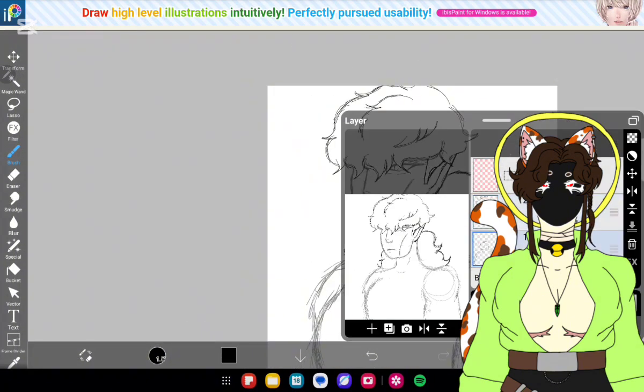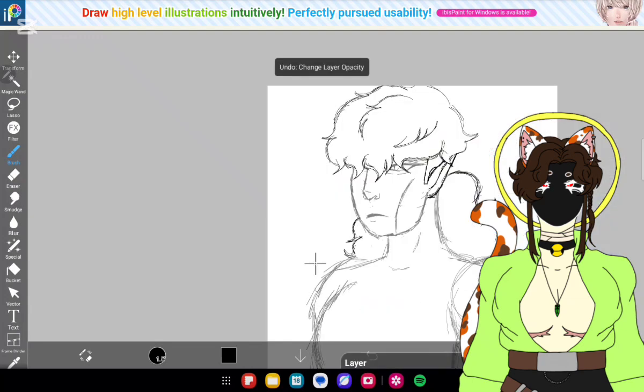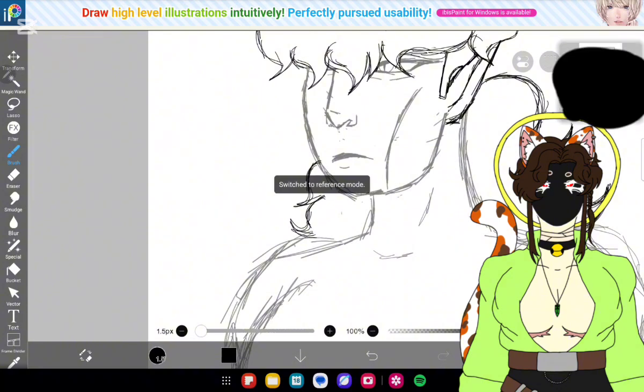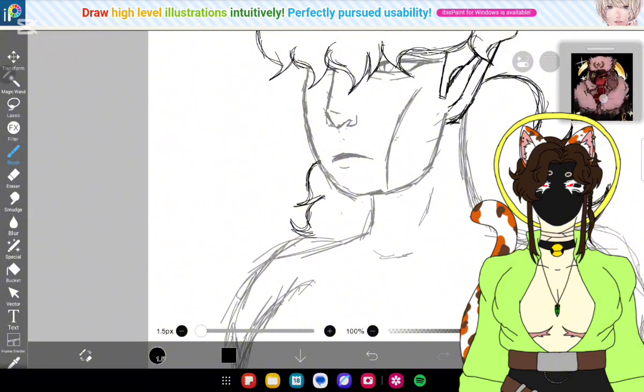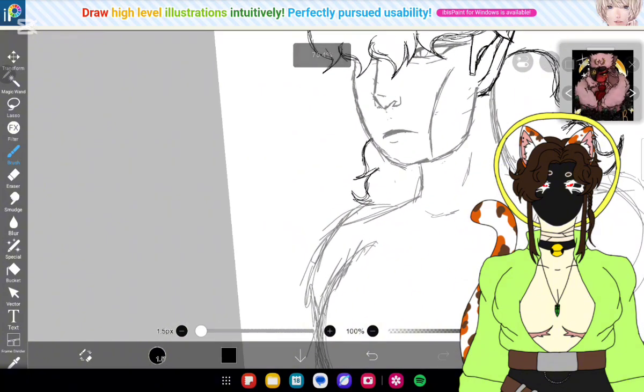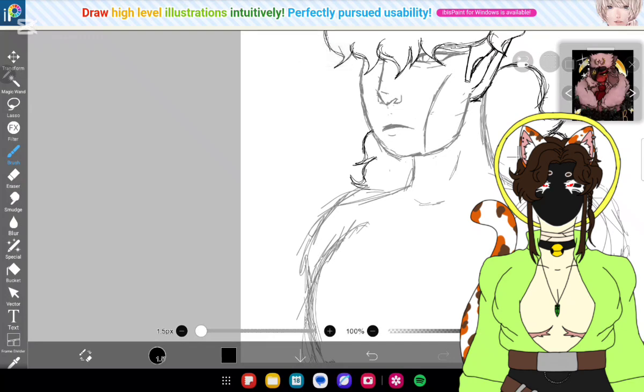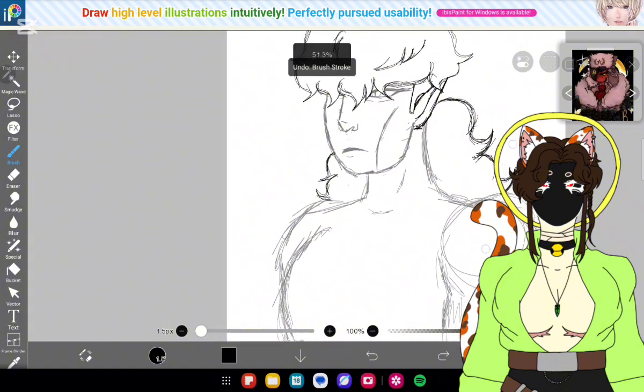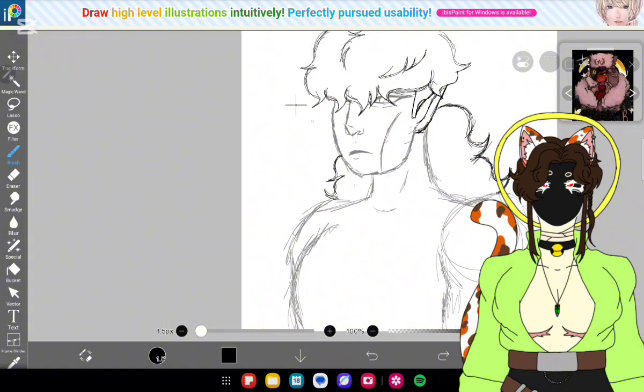And I could merge it right now, but I don't want to, because I need one more thing, which is very easy. I just need the reference for it because I'm dumb. I just steal this because this design of the jacket looks good. I'm just gonna reference the design of the jacket, like the fluff, because I like the fluff. I like the fluff a lot, and I have already drawn the fluff like that before.